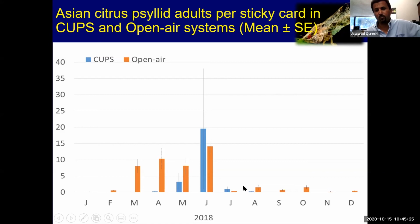That's why it is important to monitor and frequently look at those shoots, because let's say you find one or two shoots colonized by a colony of developing nymphs, and there are 100 nymphs there, considering a sex ratio of 50-50, you have 50 females there. And if you don't take those shoots out, those 50 females are going to be enough to spread a good number of psyllids in your protective systems. So it's important to follow with all these monitoring methods so that you are doing your best at monitoring those critters.